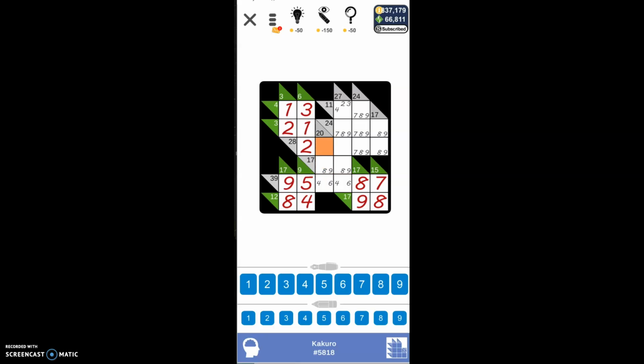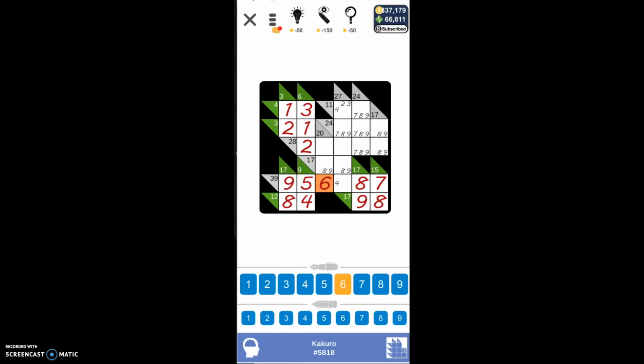And that means we have a 7, 8, or 9 in this, a 7, 8, or 9 in this, a 7, 8, or 9 in this. That means those 3 squares are 7, 8, or 9. That means they add up to 24. This is 26. That makes this another 2. And so this number can't be a 7. So we can't have 4, 8, 8. We can't have 4, 9, 7. So we can't have 4.